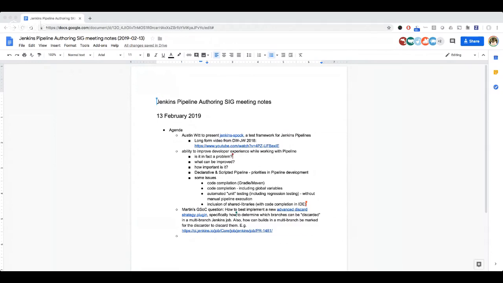My vision, which is probably a general consensus amongst the developers working on pipeline these days and CloudBees in general, is that the ideal scenario is the Jenkinsfile is declarative, but if there's more you need to do that you can't do out of the box with just steps and declarative, shared libraries are exactly the way to extend.